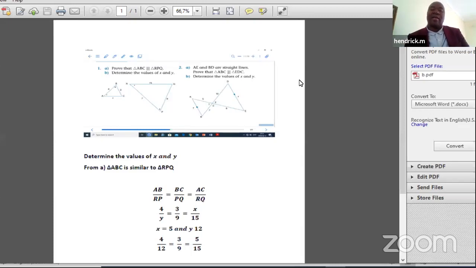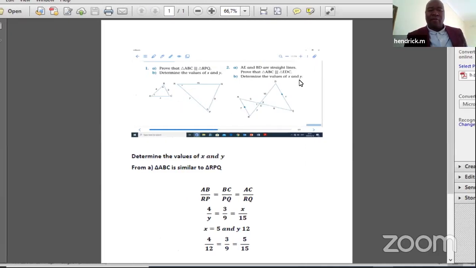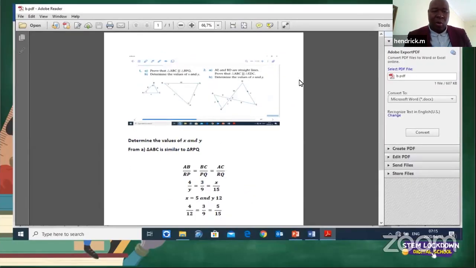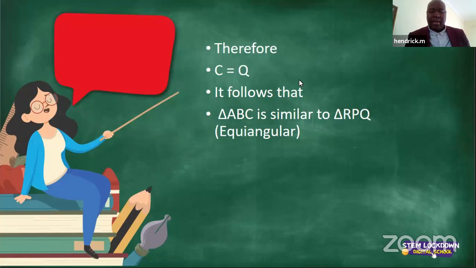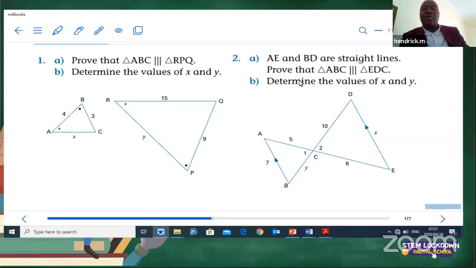So that was the first one that I wanted us to talk about. Of course, let me go back now to the previous one, where we need to do number 2 quickly, 2A and B. In 2 there, you need to prove that triangle ABC is similar to triangle EDC in the second pair of triangles. Let's quickly prove that.